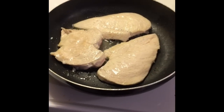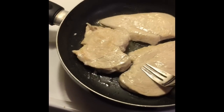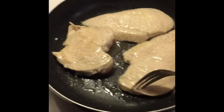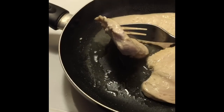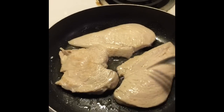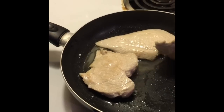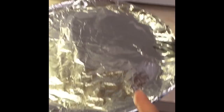I got the chicken cooking in the pan right now, so let me show you really quick. So that is three thinly sliced chicken breasts. I usually don't do chicken breasts, but I am today. They're very thin — this one's probably a little thicker, but they're very thin. I actually bought them this way; they were already cut, which was awesome. So I'm going to cook it for a couple more minutes and then once that's done, I have my little cook sheet here.